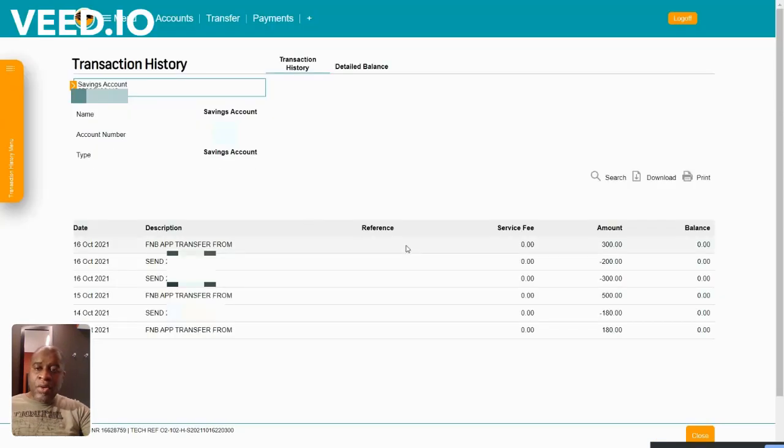I'll show you that. Okay, so now for the savings account, this is what I discovered: if I need to make e-wallet payments, I can only make them from the savings account. So it's a simple process of moving from the non-resident account to the savings account, then making the e-wallet payments. I did manage to send one, two, three payments. These other ones are me moving from the account to the savings account.